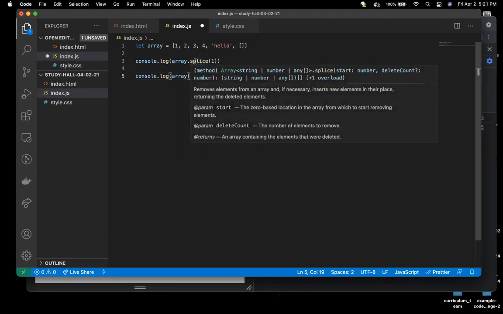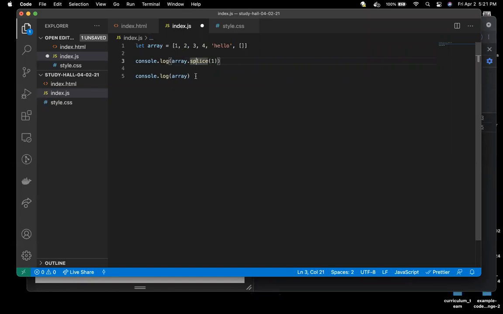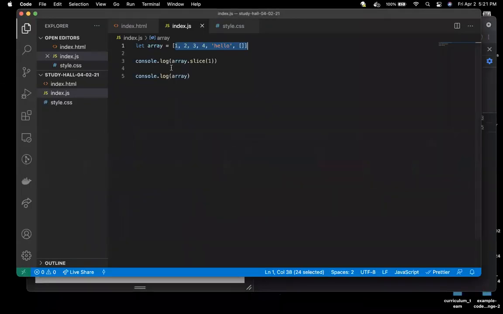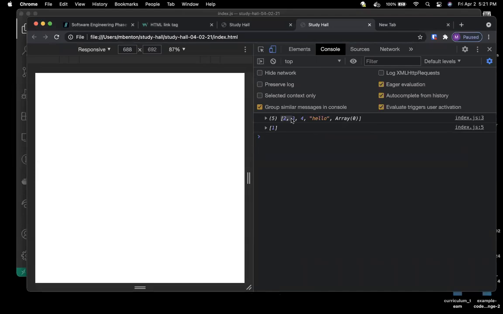When you went to go log the original array, it was changed in one case and it wasn't in the other. Is that what you're saying? Yeah, exactly. And I can do it again just to confirm, like slice is non-destructive. So I'll get a new array of this stuff on line 3, but line 5 will be everything still. So I'll refresh to confirm new array and the original array. Now, if I change to splice, I'll get this part of the array on line 3, but it will actually only be the remaining on line 5. So refresh, and there it is. So it's actually altered the original, and it's been cut. Everything else has been cut out of it.